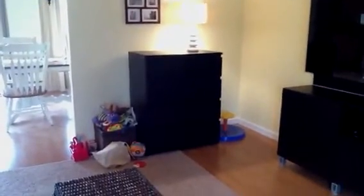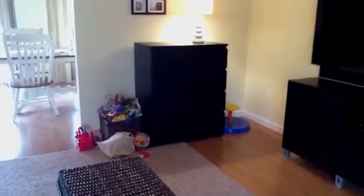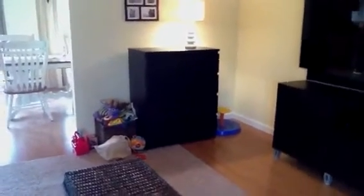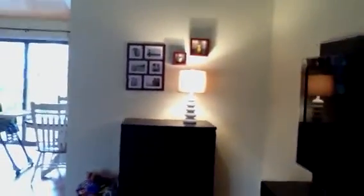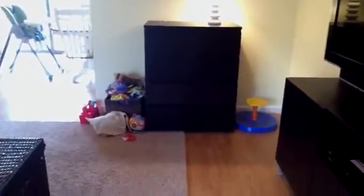Dresser in the living room — do y'all have one of these? You need one. It's the best because you can put the kids' toys in it and they're all organized. In the bottom we have the dress-up drawer and the puppets. On top there's a lock — that's where I keep the Play-Doh because I'm in charge of that. There's my lamp, just picked that up at TJ's. I should probably get rid of the models in the picture frame since it's been hanging there for two years. My family will look better in there. I need to move that sit-and-spin and do something with the mountain of toys — no one wants to trip over the Elmo teeter while they're touring the house.